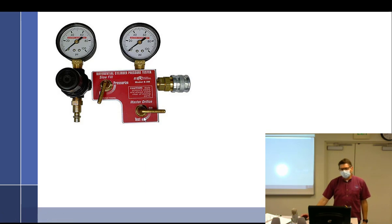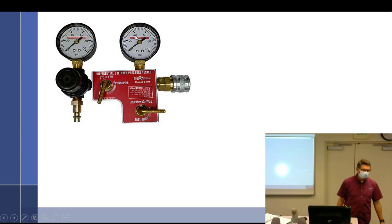So anything better than this master orifice reading, let's say it was 40 PSI that day, well, then I'm going to turn the master orifice off, plug it into my cylinder, pressurize it to 80, and as long as my cylinder's better than 40 over 80, Continental says it's fine. But you have to follow up anyway with a bore scope and do other checks, where Lycoming doesn't require that. The point that I'm trying to get to here is, number one, things have changed rapidly, so you've got to be careful when you're talking.